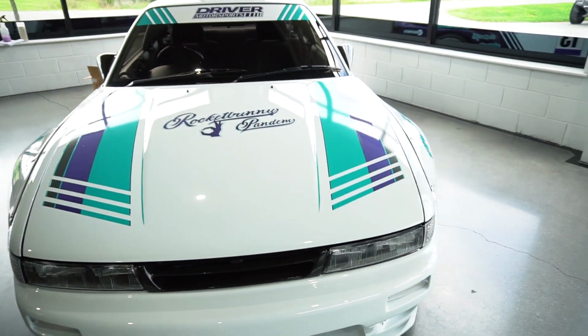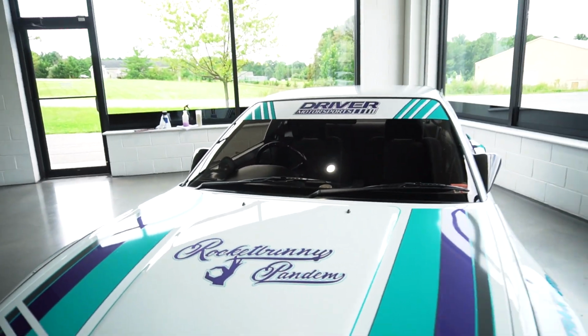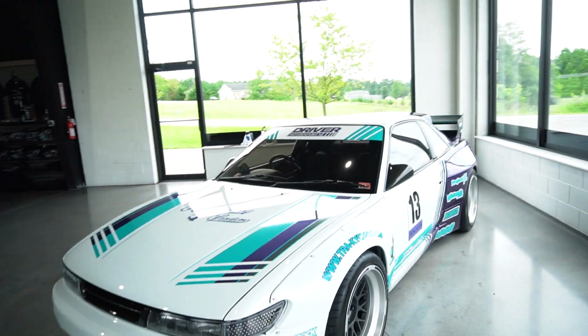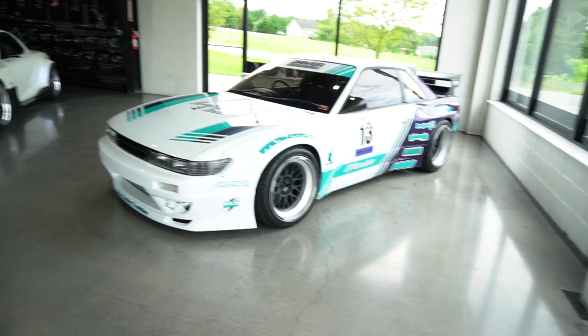But I sent a couple of pictures to Matt, and I was like, Matt, we need something on the hood. And he's like, what about this? What about that? And I was like, hold on, I got an idea. And I taped it out for him and sent him a picture, and he was like, I love it, do it. So really cool. This car is just, it's just cool. So cool.